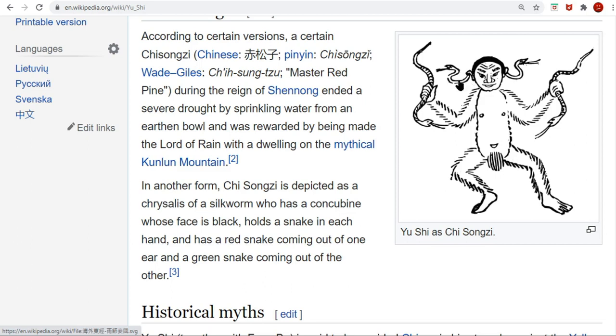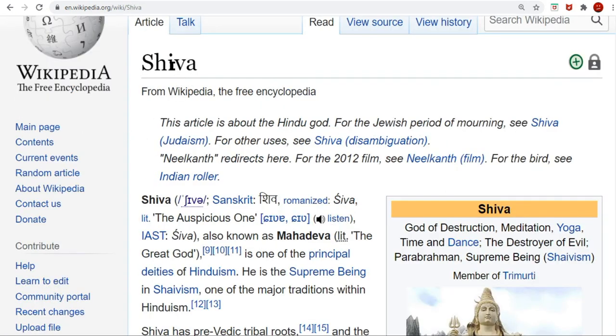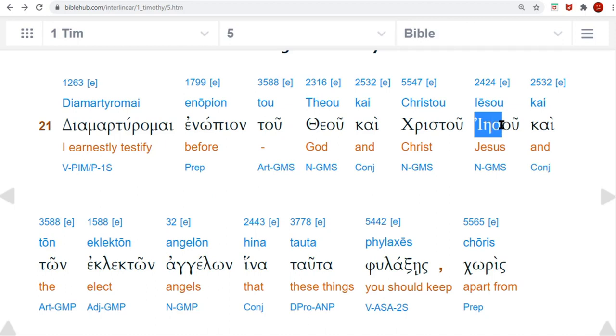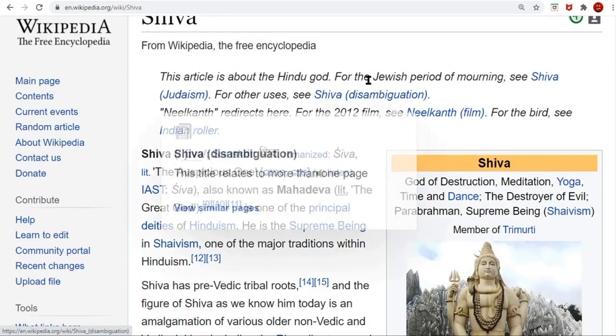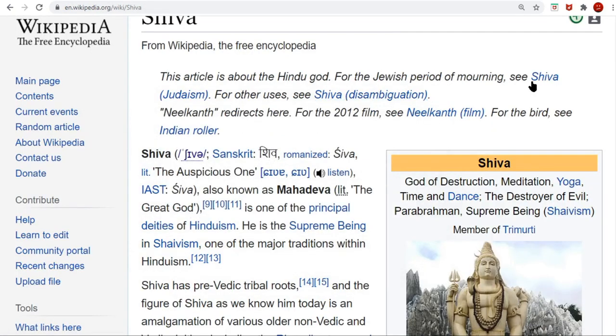And so that makes me think that that represents the staff of Jacob in Orion. The one star is red, one star is green. But you can see in this Shiva, if you read that the other way, it's IHSOU. IHSOU. So it's the same word, just twisted. There's also a Jewish period of mourning called Shiva. And so that makes me think that they get up in the morning the same as they did in Mu, and they look at the moon, and they look at Venus.